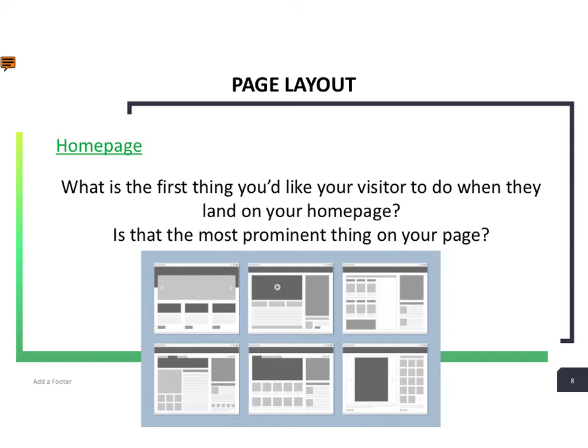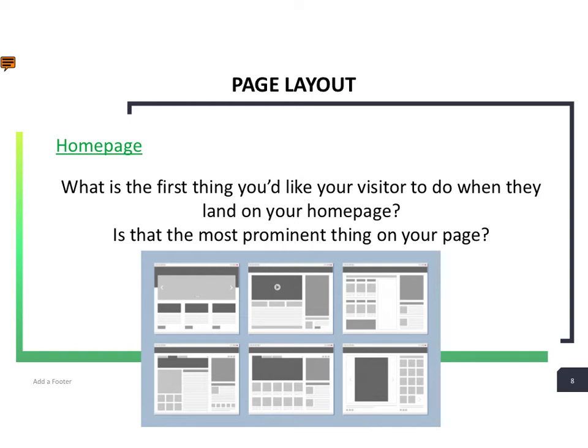products. So, some of the questions you'll want to answer when it comes to designing your homepage layout is, what's the first thing you'd like your visitor to do when they land on your homepage? And is that the most prominent thing on your page? If the answer is no, then you'll want to rework the layout and design of your contents on the homepage to ensure that it encourages your visitor to do exactly what it is you want them to do.